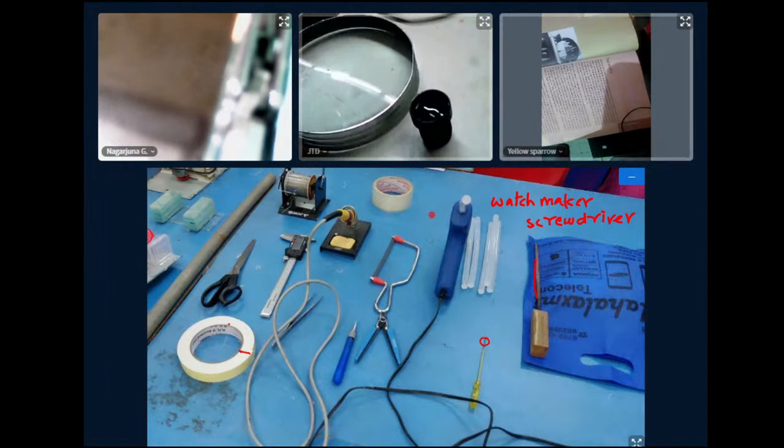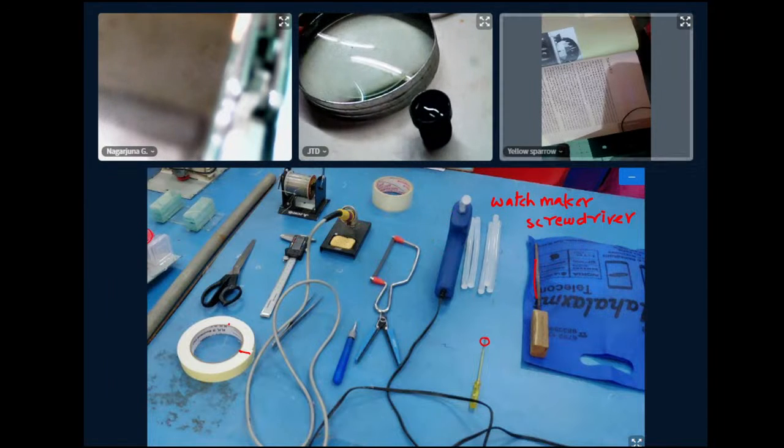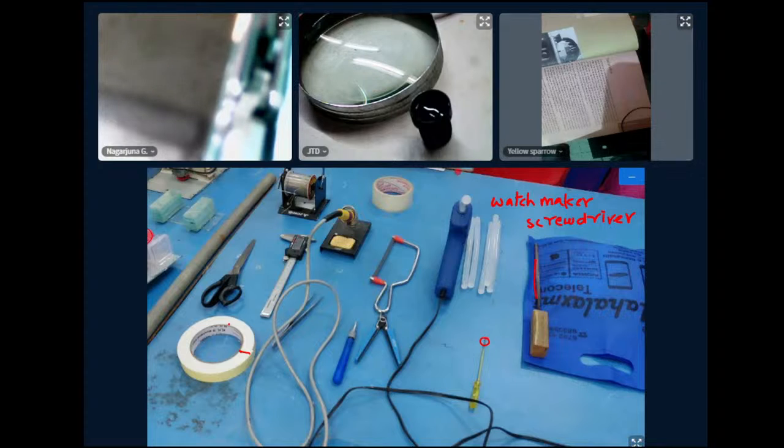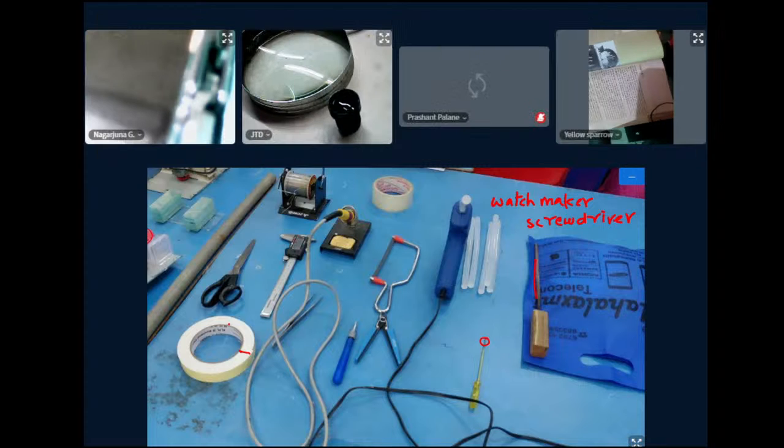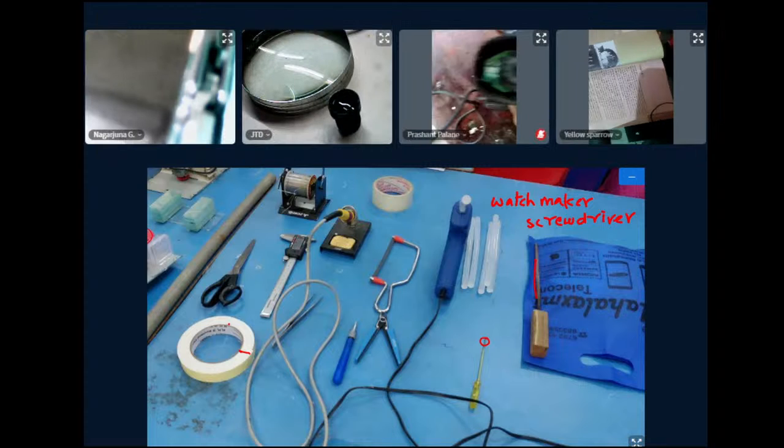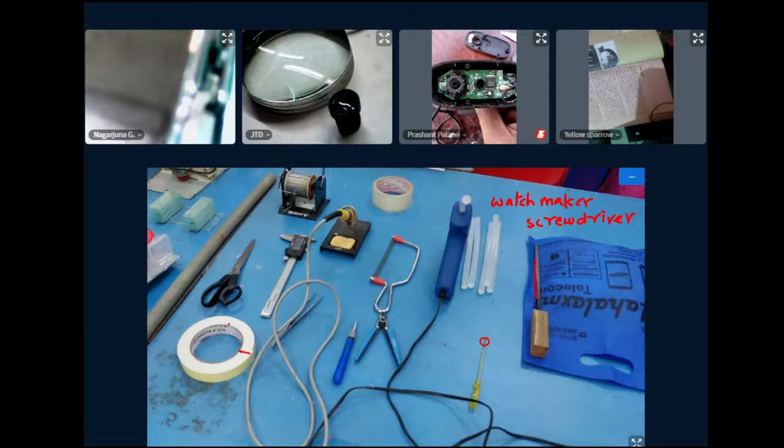These are all a set of tools. There is a post on Meta Studio also, maybe we can share that towards the end, where you will get the description of all these components. I think Ashish made a post, the MakerSpace inventory post.